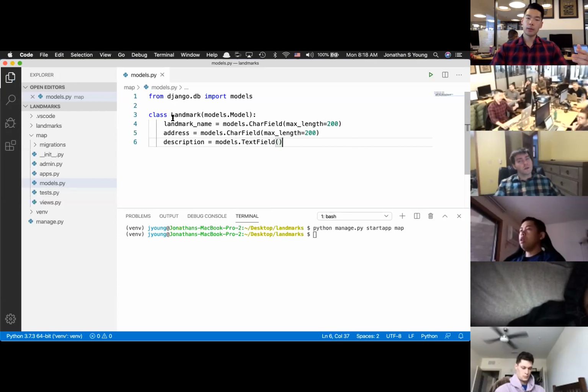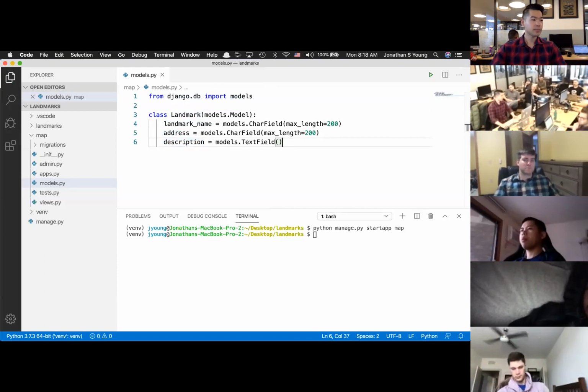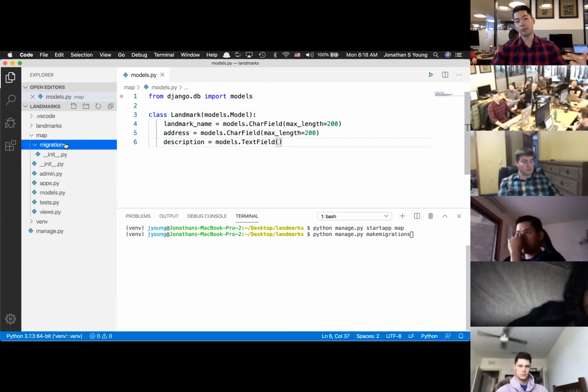All right. I feel pretty comfortable with this. It seems like we're just going to have one model: the landmark, which has a name, an address, and a description. I feel pretty good with that. So just because we create this model, what do we have to do next? Just because we create this model doesn't mean that it's in the database or anything. We have to run a couple of extra commands. What comes next? Make migration. We're going to make a migration: python manage.py makemigrations. You'll notice that when I started typing inside of models.py, this random folder called migrations showed up. There's nothing inside of it.